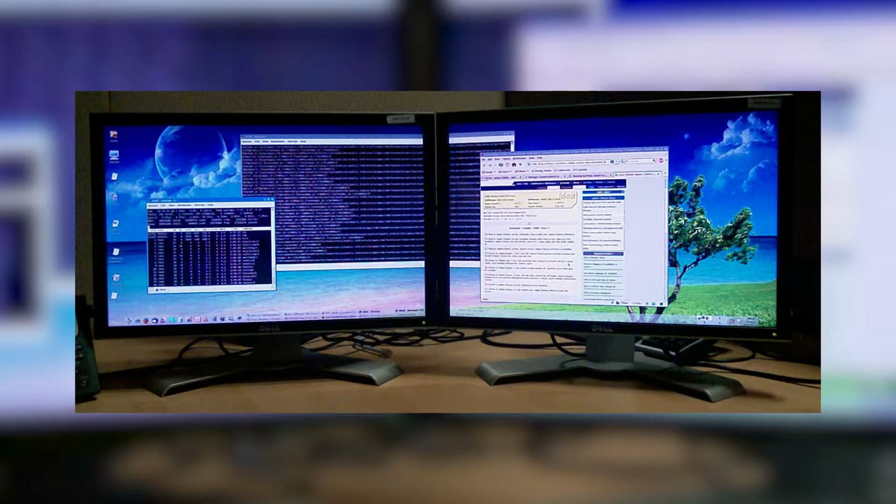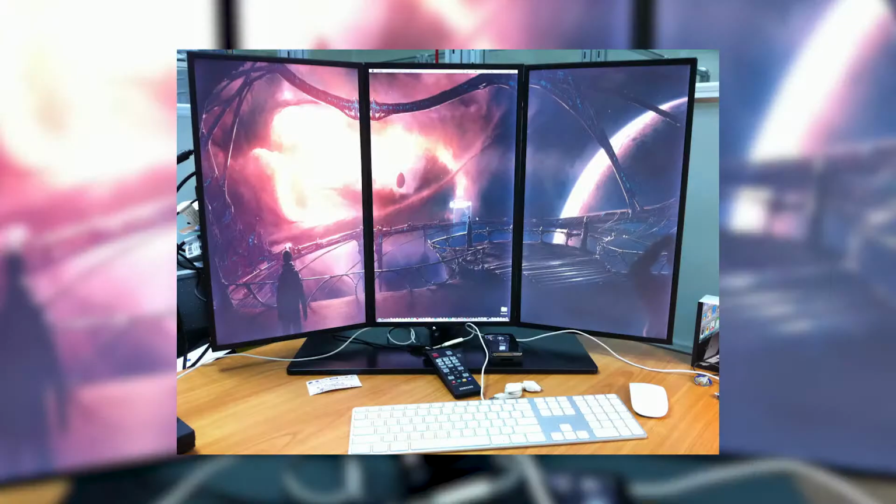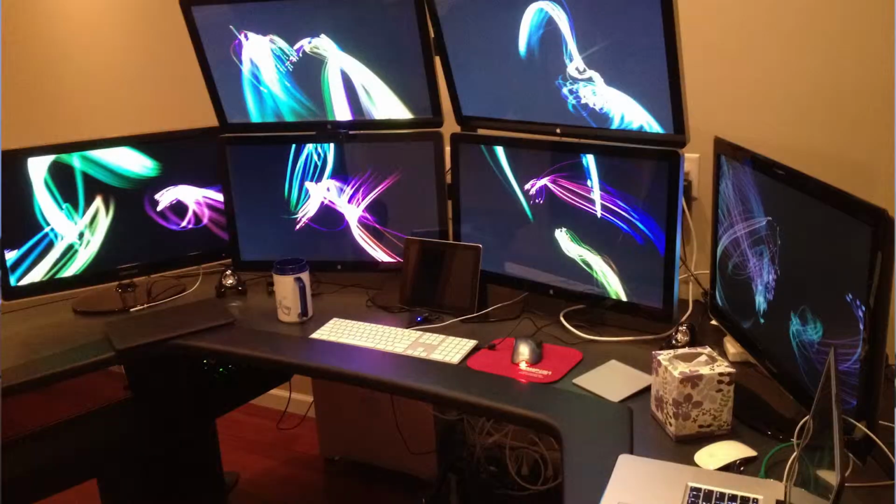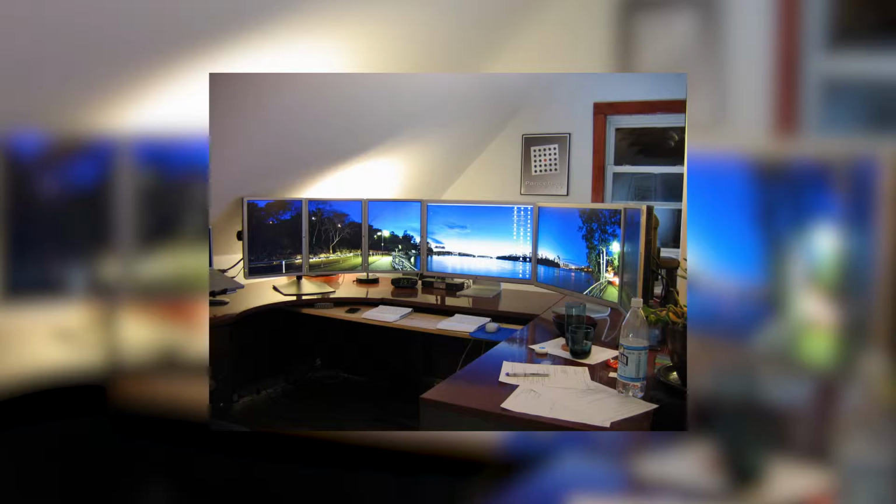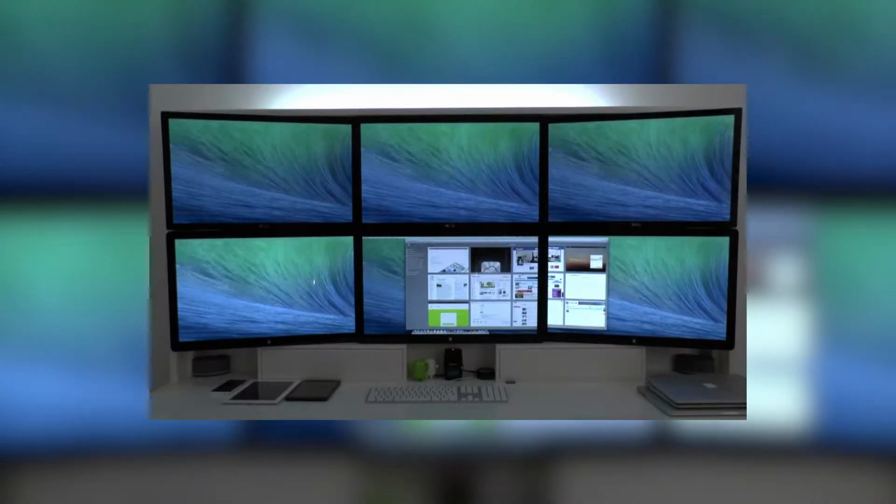So if you want 2 monitors, 3 monitors, 4 monitors. I've even seen music production setups with 6 monitors, which I think is way over the top, but to each his own.